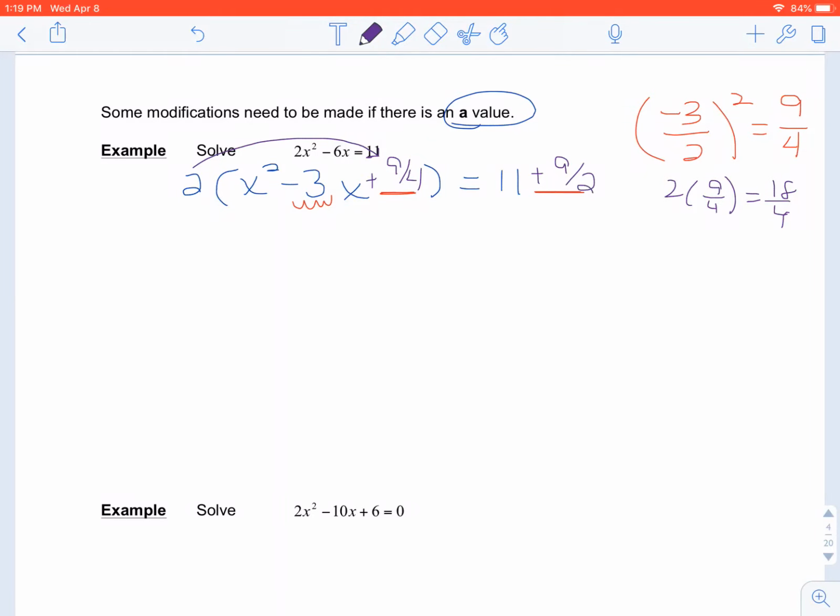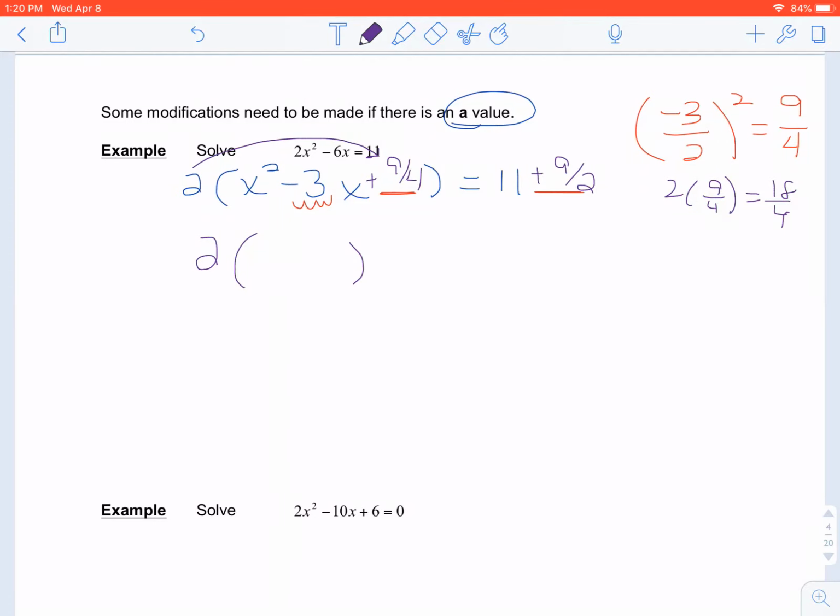That's a little trick, and it's something that a lot of people forget about. We're going to be using these a lot, so kind of think about if you factor out a number, that number you factor out still affects anything you place inside the parentheses. So now we have to try and factor the left into a perfect square.